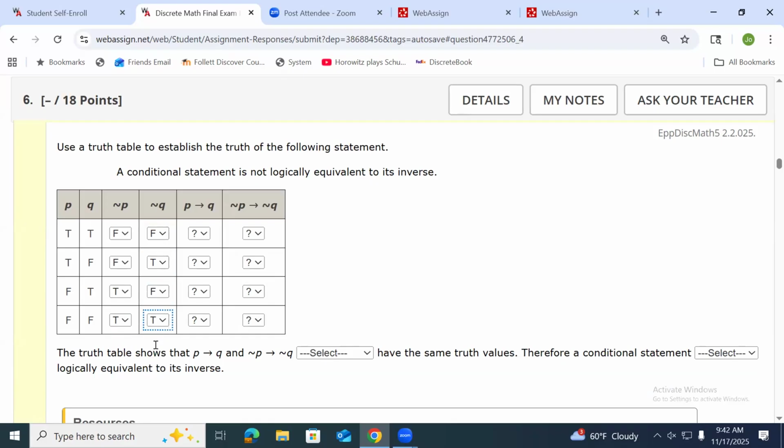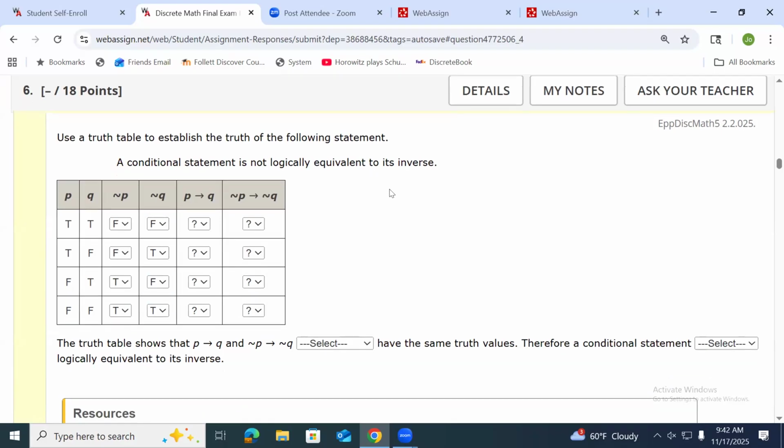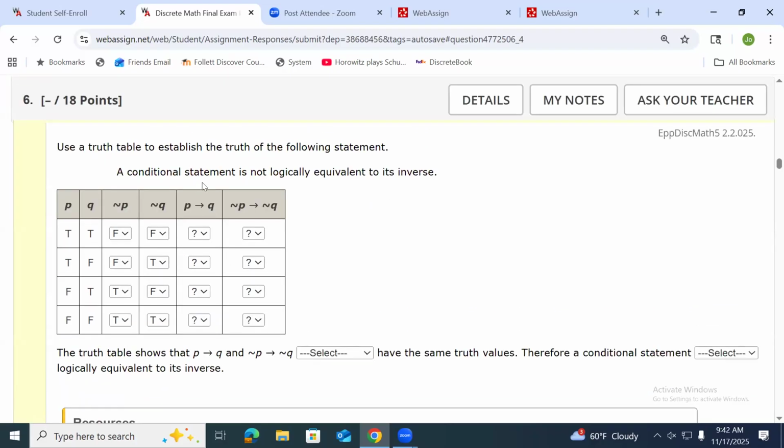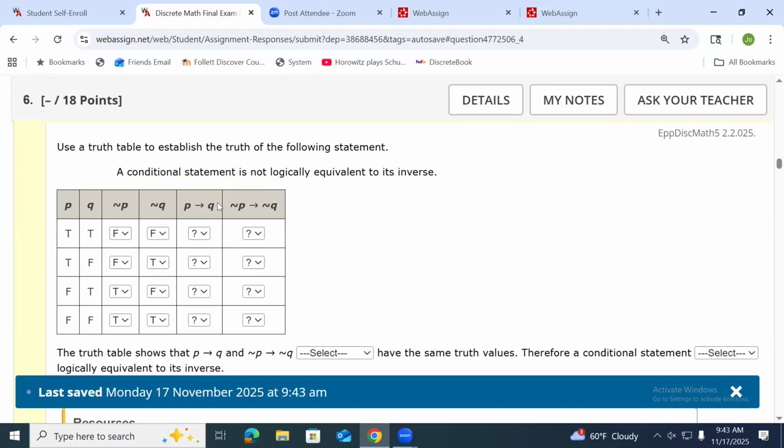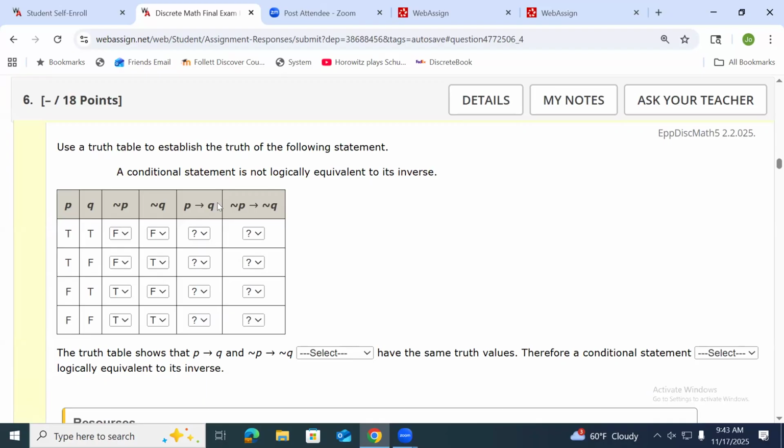Good job. Now I have to explain this one a little bit before the next group goes. So let's review a conditional statement. P implies Q is kind of like a promise that if I do something today, then you'll do something tomorrow. It doesn't say that I will do something today. It just says if I do something for you today, then you'll do something for me tomorrow. That's like a contract or whatever.